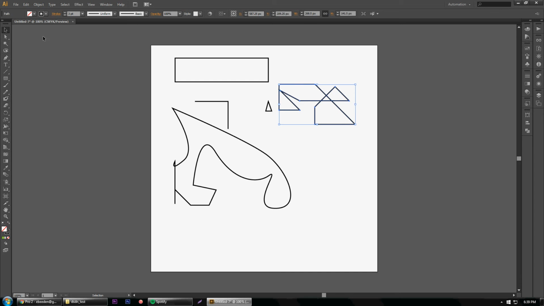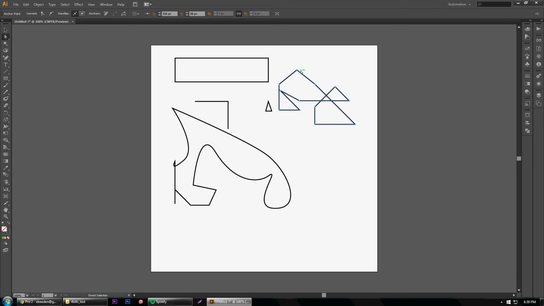And the option for that is over on the pen tool icon itself. If you click and hold that down, you can see it says Add Anchor Point. Then we can go over and click in the middle of the path where we want that new anchor, and you can see that one has appeared. Then we can get our Direct Selection tool and move that up. You can see I've got a triangle, I don't have a curve.